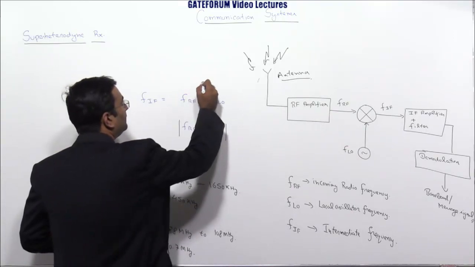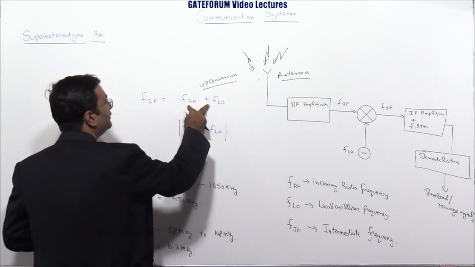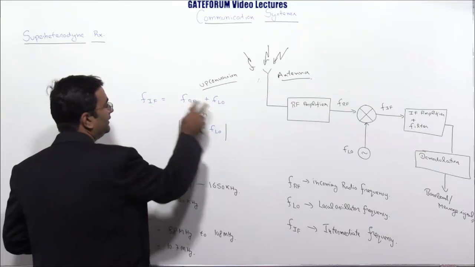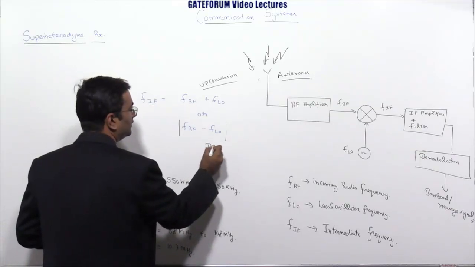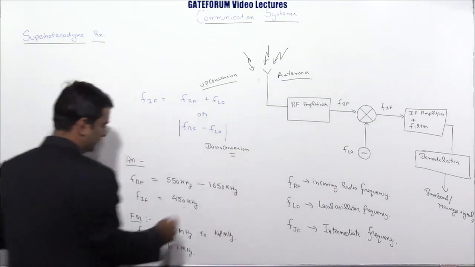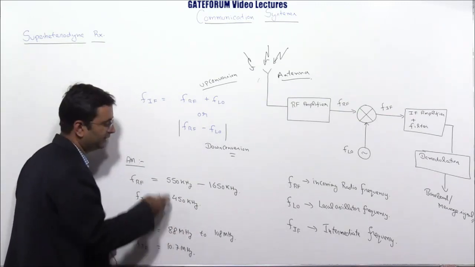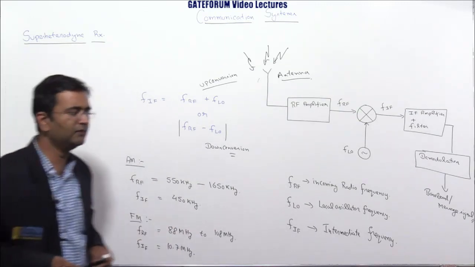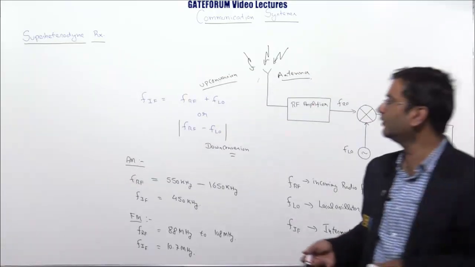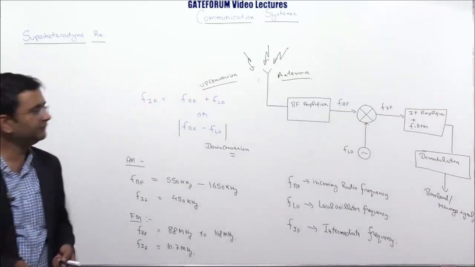This is called up conversion, the reason being this frequency is greater than FRF, right? And this is called down conversion, where FIF will be lower than FRF. Now the frequency is reduced in this case. Let's see, 88 megahertz to 108 megahertz is the high frequency, and FIF is 10.7, that means it is down conversion. Generally, in the receivers we design for commercial applications, the FIF is lower than FRF, the reason being, if you process the low frequency, the cost decreases, right? That is the reason behind it.